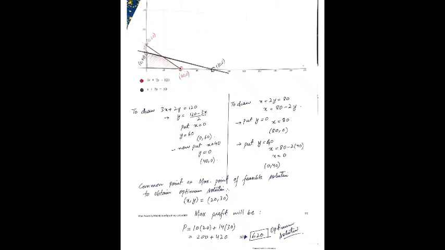So for the mathematical proof, we have this equation earlier in our question, that is 10x plus 14y. So x value we have is 20, and the value of y is 30. So we can get the profit, that is 200 plus 420, that is 620. Now remember that 620 is the optimized solution we have.